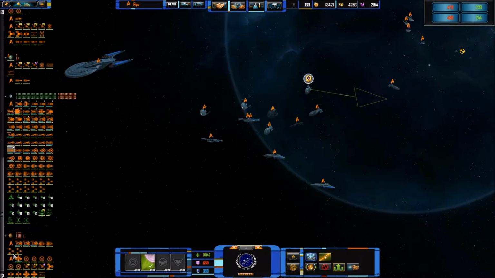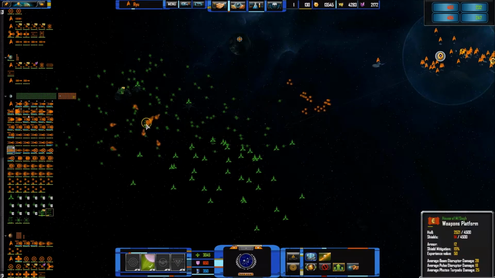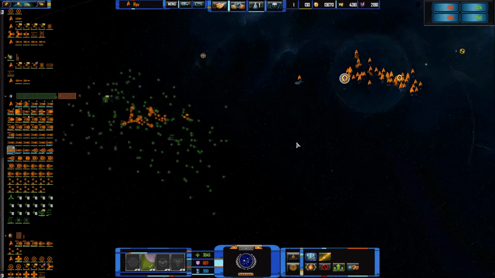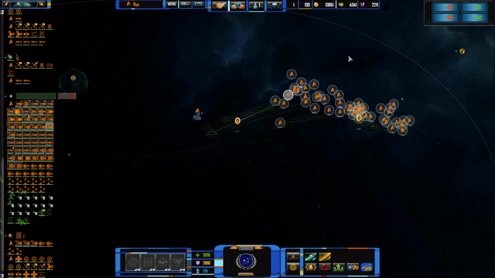Just you. Alter course. You come over here. My shuttlecraft and my runabouts will be bombarding this weapons platform, so I don't have to worry too much about that. There's quite enough of them. Bring engines to full.